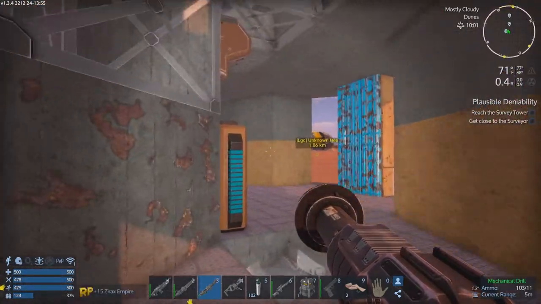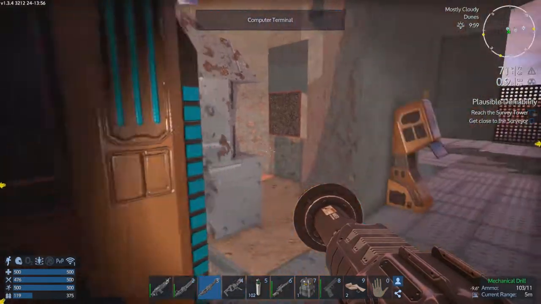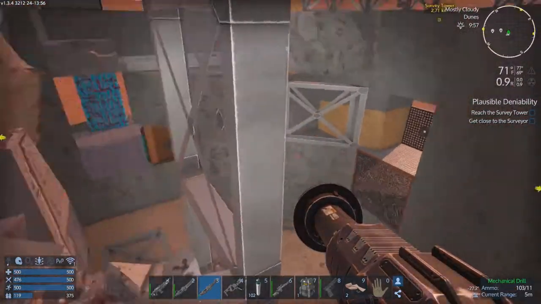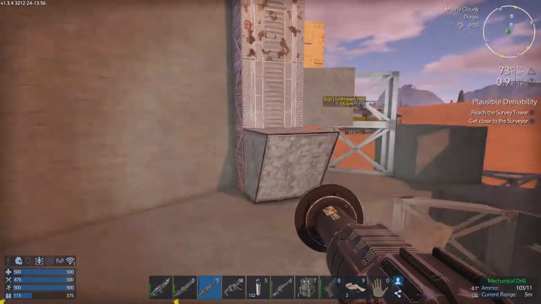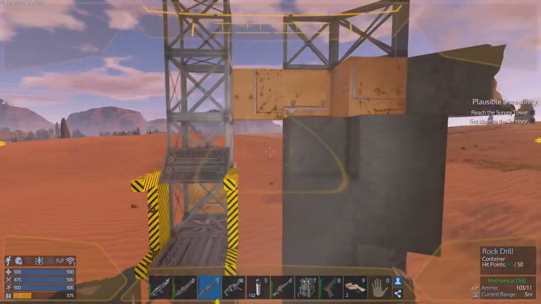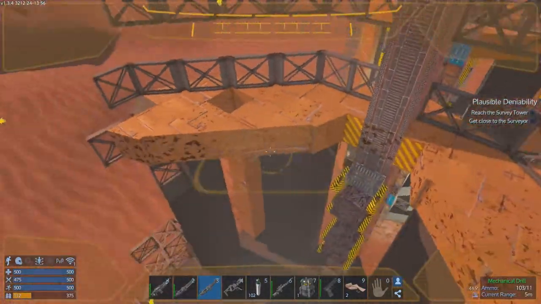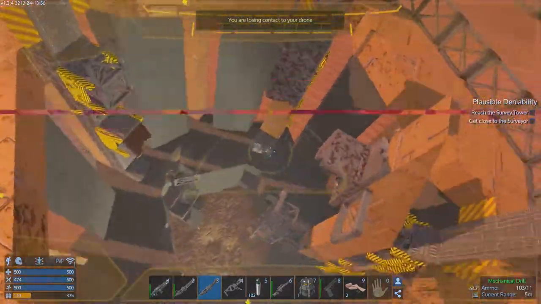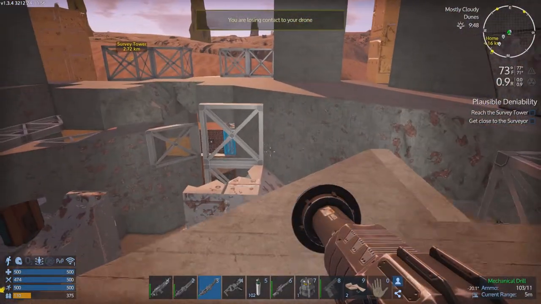Not seeing anything over here. Wait, there's one right there. Container right there. More shotgun shells, thanks. Trying to get up there and stay up there and go to the next level. I always forget we have a drone. A drone can examine stuff for us. Look and see if there's anything worth continuing this upward climb for. Don't see anything over here, and I don't see anything over there, so it might be all there is to this.